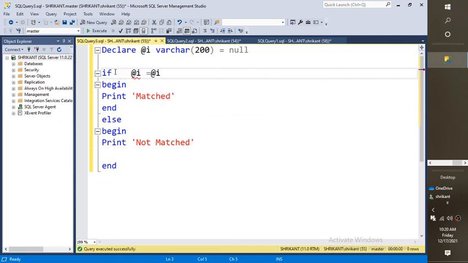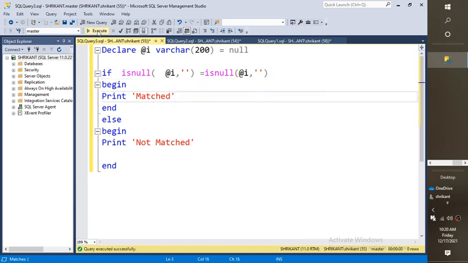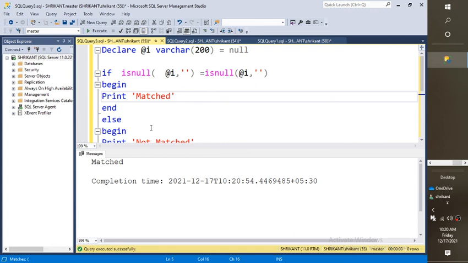Simply do one thing. Use the ISNULL function here. ISNULL, comma, blank. I can do it like this. ISNULL, comma, blank, and when I run this script I would see the result match, right?